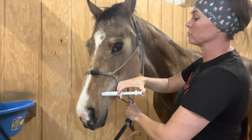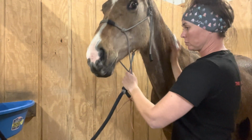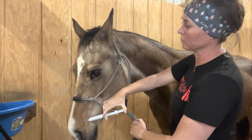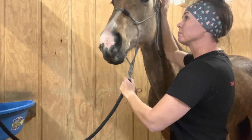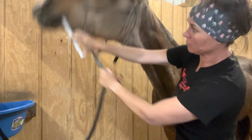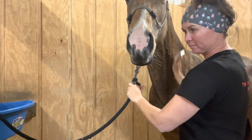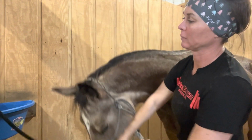Obviously, there's many different ways to do this. Some people would just put a chain on her nose, snatch her around a little bit, and force the dewormer in her mouth, and obviously that can get the job done, but she will not be standing quietly to do that. And what I am wanting to happen here is to teach her to stand quietly and to just accept this and know that nothing bad's going to happen.